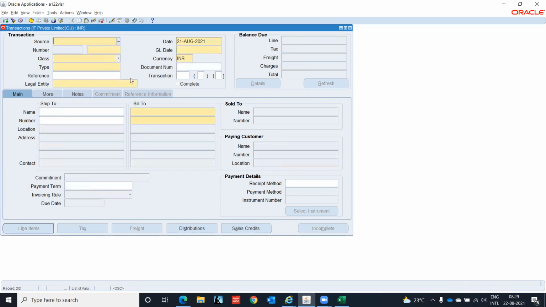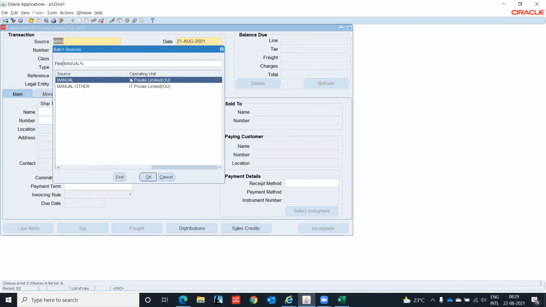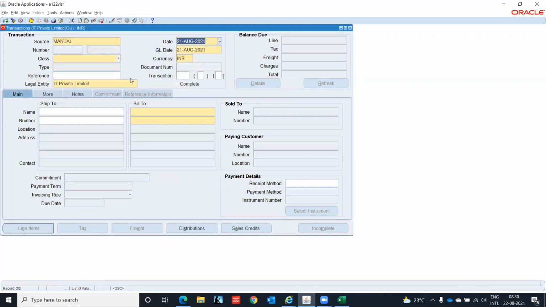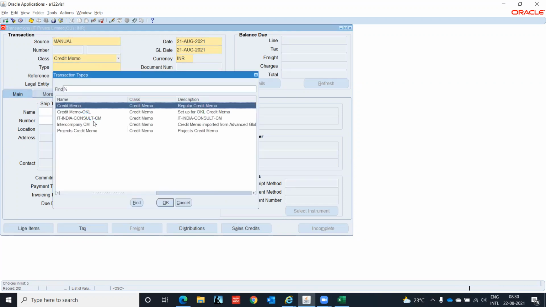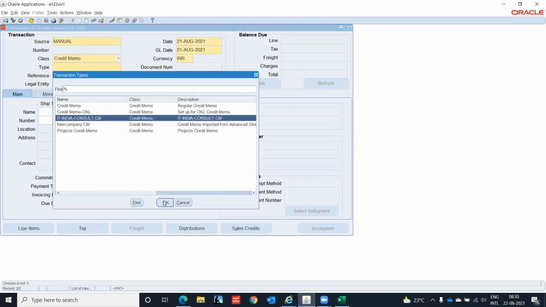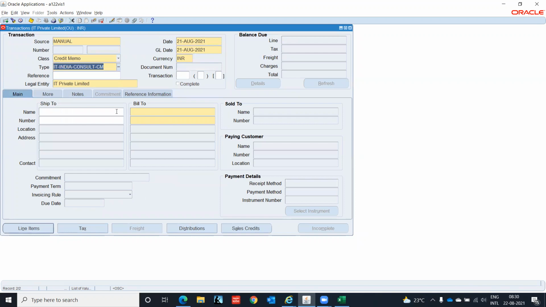Likewise, you can go for, okay, there are two types of credit memo. I am showing you both the types. First, credit memo, standalone credit memo. You select the credit memo, IT consulting credit memo.